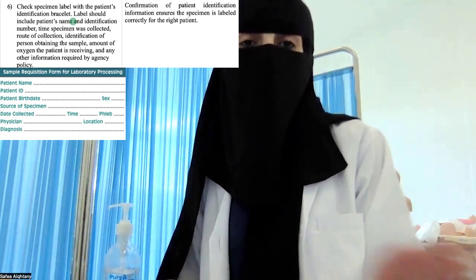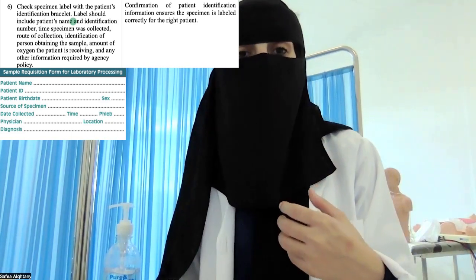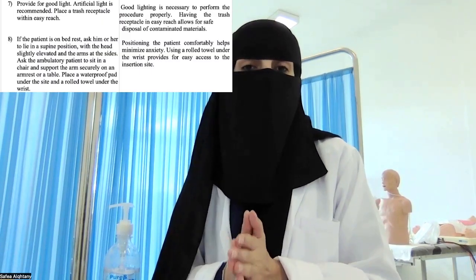طبعا مهمة هذه المعلومة جدا، لأنه لما يكون البيشنت على أكسجين ممكن يغير لنا في نتيجة أو في value of the ABG. فمهم إنه أضيف كمان إذا كان هو على oxygen and how much he is receiving. I need also to check the name of the healthcare provider, which is, for example, me, the one who will obtain the sample. According to agency policy also, if they want extra information, we can obtain this information at the beginning. After we check with that, we need to place the patient in a good position in order to obtain the sample.